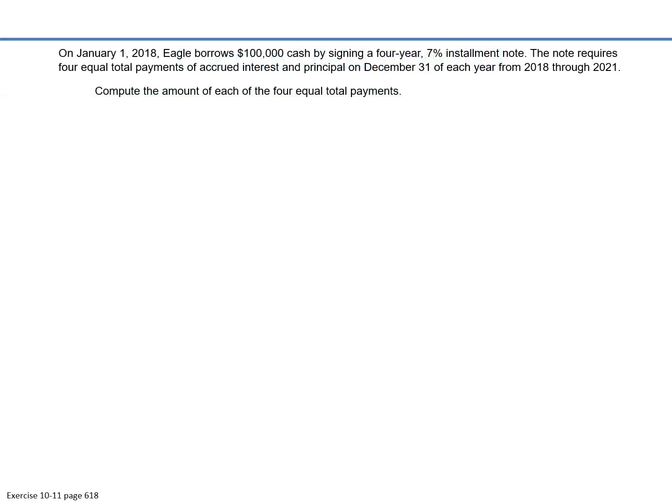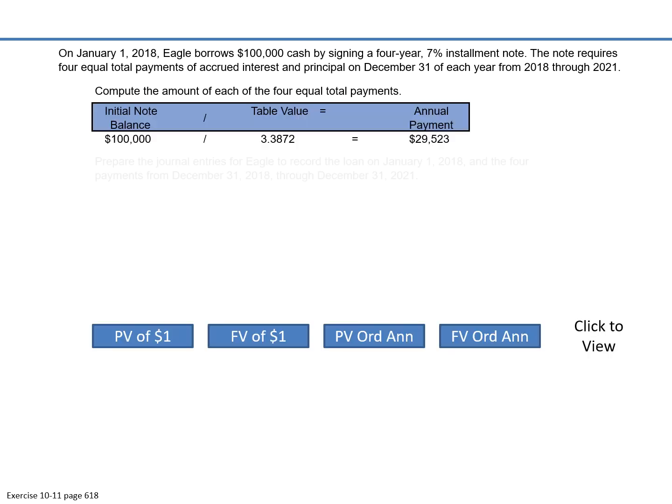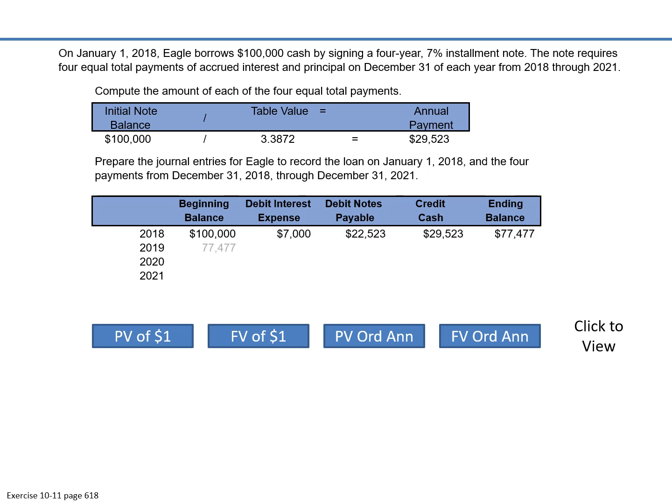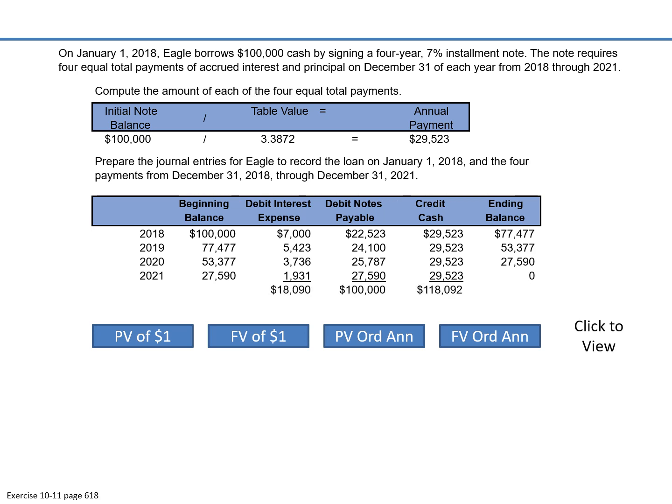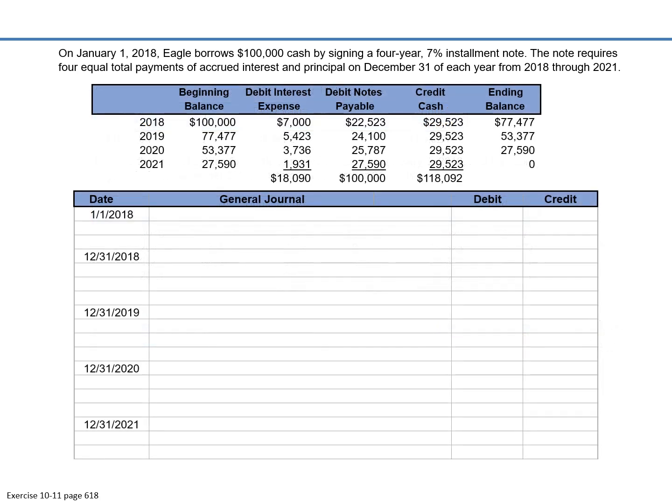All right, exercise 10-11. This is the same problem as the one before last, the one we did together before you did the one on your own. So this is the exact same amortization table, but this time they're taking it a step further. This is all stuff we've been through and you've seen. What they're asking us now is to book the journal entries related to each of the payments.